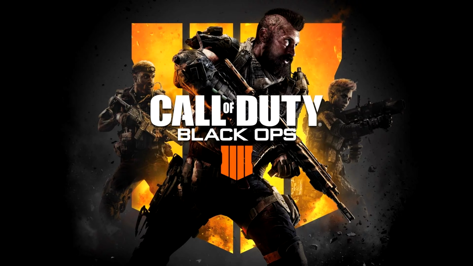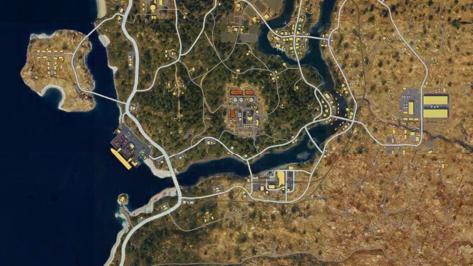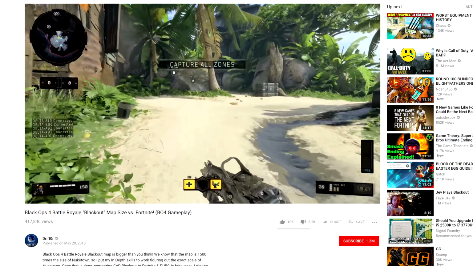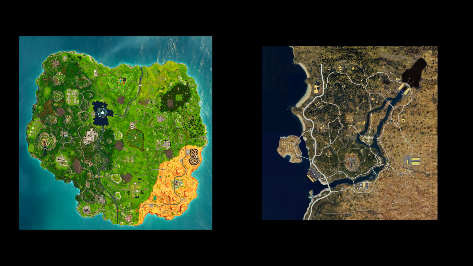Moving on to Black Ops 4, the game that dropped the only bit of Call of Duty worth playing by going fully multiplayer, now has its own Battle Royale map. The dimensions for this abomination were harder to get. It's apparently 1,500 times the size of Nuketown, which Driftdoor calculated to be between 4.5 and 7.4 kilometers squared. I went for somewhere in the middle of these two, making it just a bit smaller than Fortnite's. Which means Fortnite's is better.